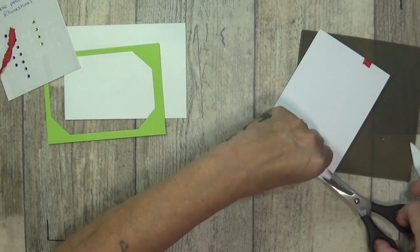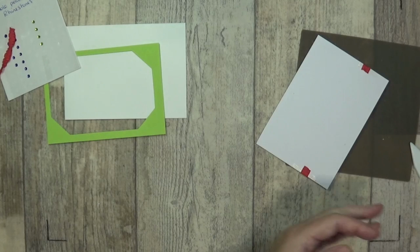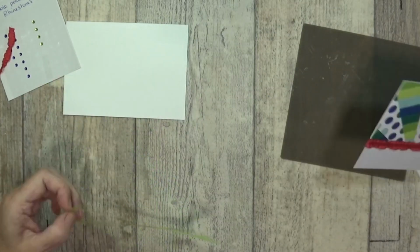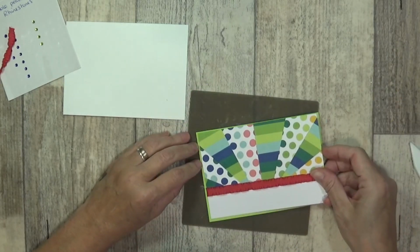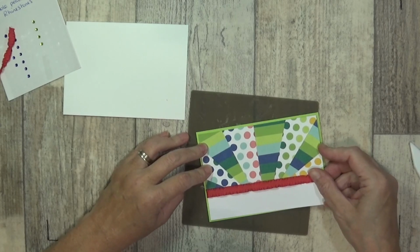I'm just going to trim off the excess. I mean, at this point, you could add dimensionals on the back, because this is going to get stuck on here. I quite like that with the red against the green. I think that's cute.